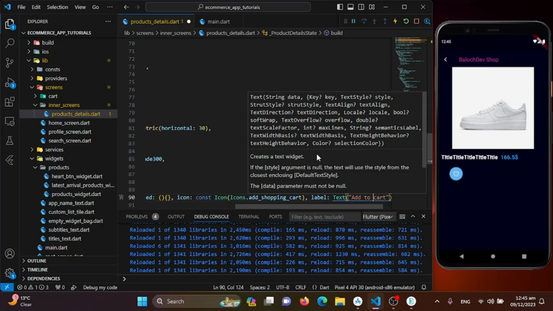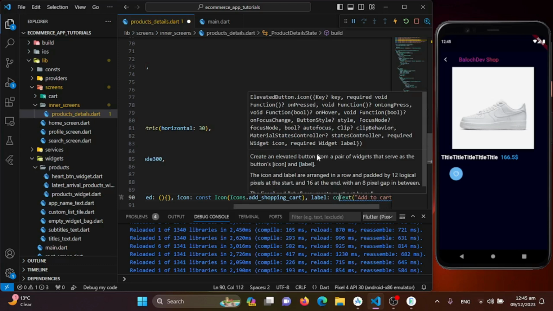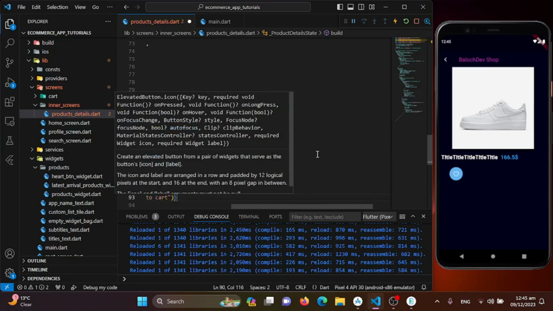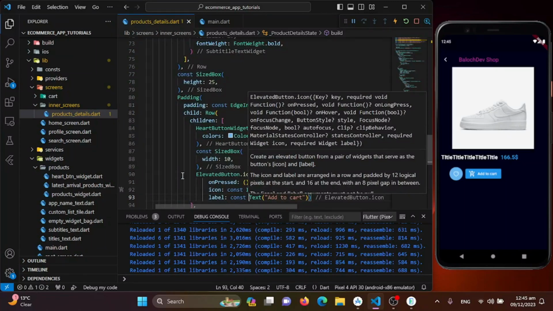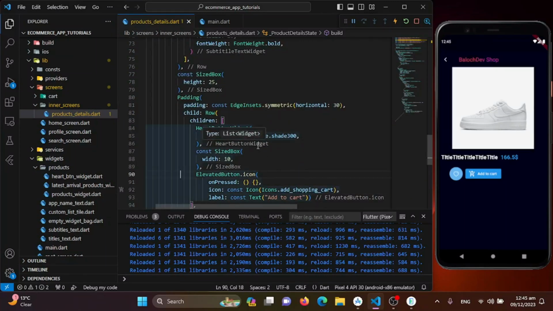That's it. I'll just use some kind of const keywords here to remove the warnings. I'll just save this. And yeah, we have got this button, but we just need to design it a bit to make the corners rounded and add some other stylings. For that we just need to style this. So for that we will be styling this button.